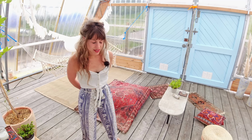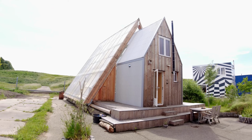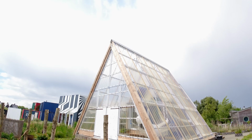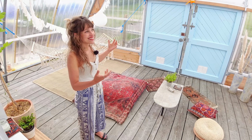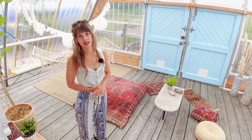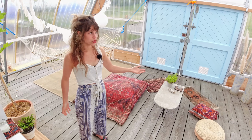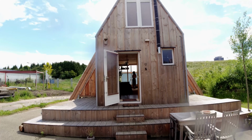Yeah, what I thought about was the way of heating the house, or having an enjoyable climate in the house. And I was like, if I could do a little experiment with the heat that gets trapped in here and then gets into the house as well, I don't need to heat my house as much. And it's just, I don't know, I just love the triangle shape and then a house in there. And having things adjustable to the season, I find really beautiful. I feel people as well are sort of seasonal creatures. Sometimes you enjoy more light, or sometimes you enjoy being outside or inside, or feeling a bit sheltered. So that's why I did it this way.